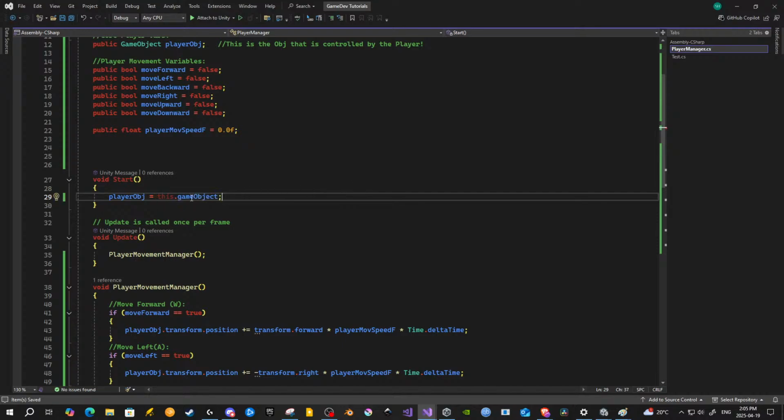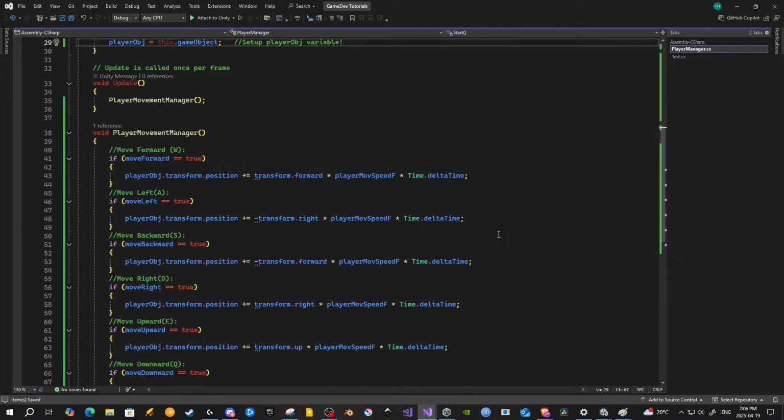Bam, right? And even here it says that the this, I could technically remove it, but I prefer doing it this way just because it's more obvious, right? So, set up player object variable. There you go, right?